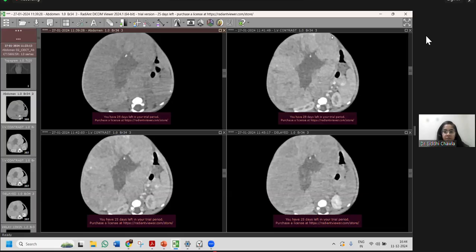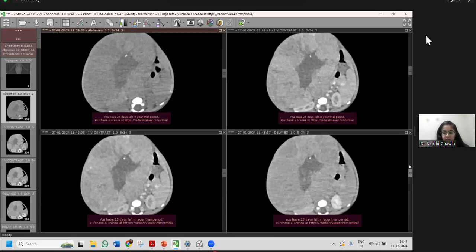On arterial phase, we see a good enhancement within the soft tissue, and the central area, which we were suspecting to be a necrotic part of the mass lesion, is hypoenhancing or not enhancing. And then on subsequent phases, you can see that the contrast enhancement is fading, and this lesion is showing a washout. So as I told you, we were dealing with a mass lesion, and the patient's age was 3 months.